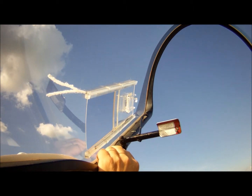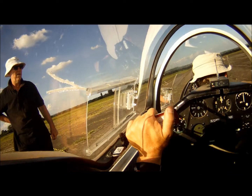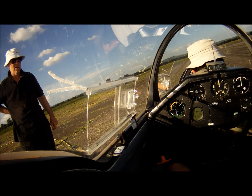Okay, there's no flaps fitted to this aircraft. T is for trim, that's that green button there. All the way forward, all the way back. I always go right to the front again and then pull it about a third of the way back, and that's set for our approach speed of 55 knots. C is canopy, so yours is down and locked, mine is down, locked and resisting upward pressure.